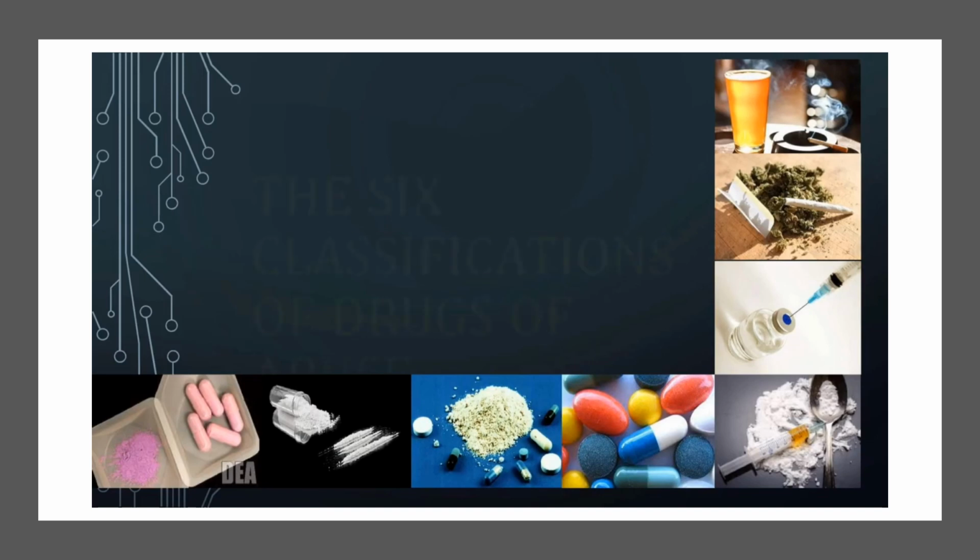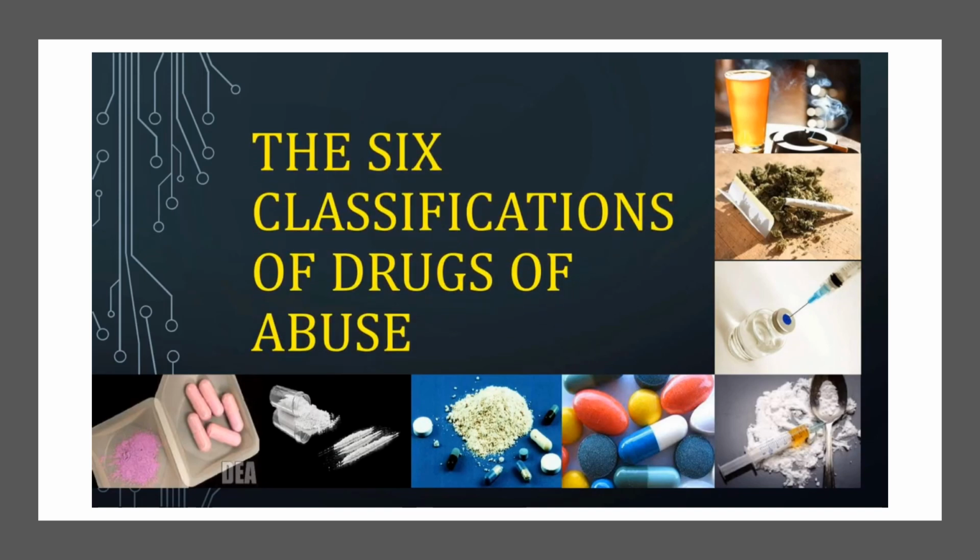Let's now go to the sixth classification of drugs of abuse. When we say drugs of abuse, these are the drugs which are improperly used by the users. The Dangerous Drugs Board or DDB listed three major drugs of abuse in the Philippines. We have the methamphetamine hydrochloride or also known as shabu, cannabis sativa or also known as marijuana, and inhalants or better known as solvents.